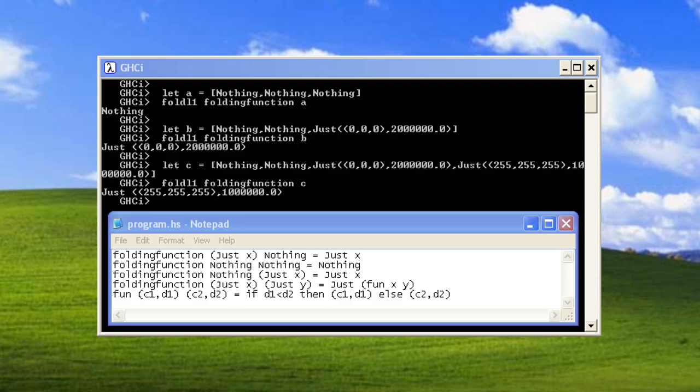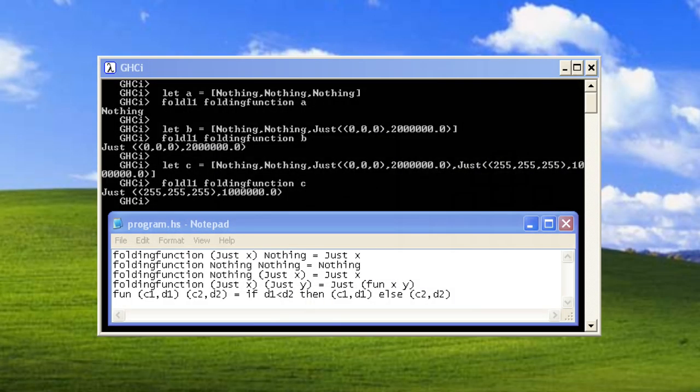Here's why we want a function that does that. Recall the I-beams from the workings of the ray tracer. Each pixel is the result of a beam shooting out of the viewer's eyeball through a particular pixel of the screen and towards the plot. When a beam queries a face of a block, a nothing means this beam missed this face of this block, and a just means this beam hit this face of this block at some given distance and found some given color. Folding function returns a nothing when it's given a list of all misses, and returns a just color and distance if it's folding over a list with one or more hits.